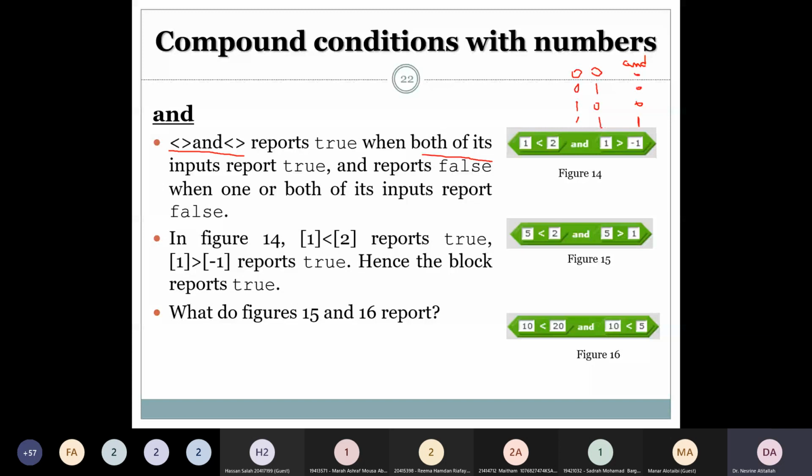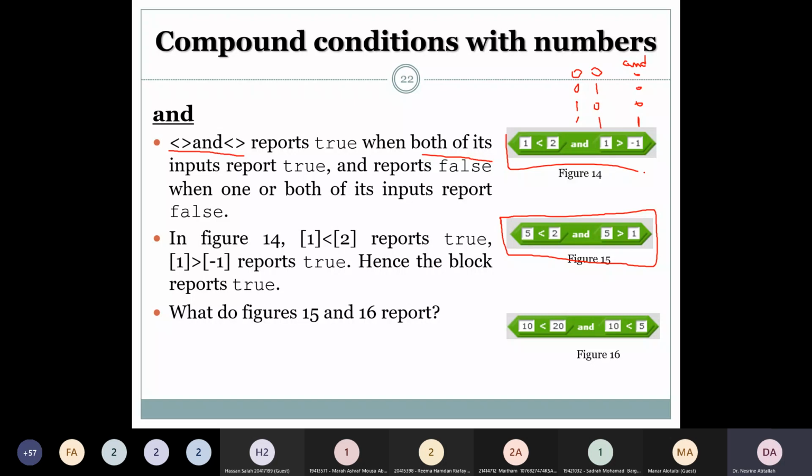So look at this example. When you have 5 lower than 2 and 5 greater than 1, what is the result? Tell me what this block will report, true or false? And also for this block, tell me. These are examples.